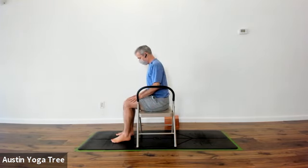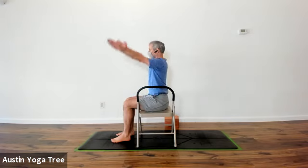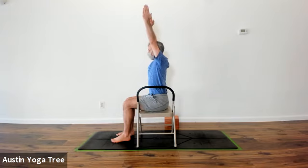Square the hips, square the knees, square the heels. Now here, I find a lot in my twist that my front bottom ribs stick forward again. So take the front bottom ribs towards the back body. And you can work on those back bottom ribs coming in as well to keep that lift to the chest. Arms forward, arms up. And arms out to the sides. Keep that lift. Now take the arms down.